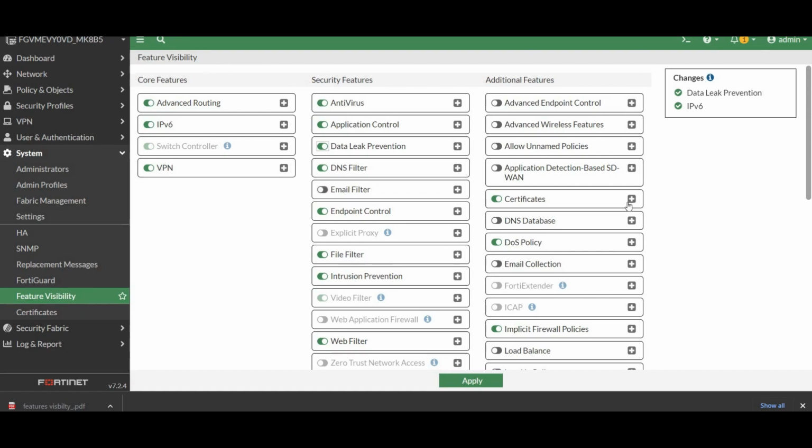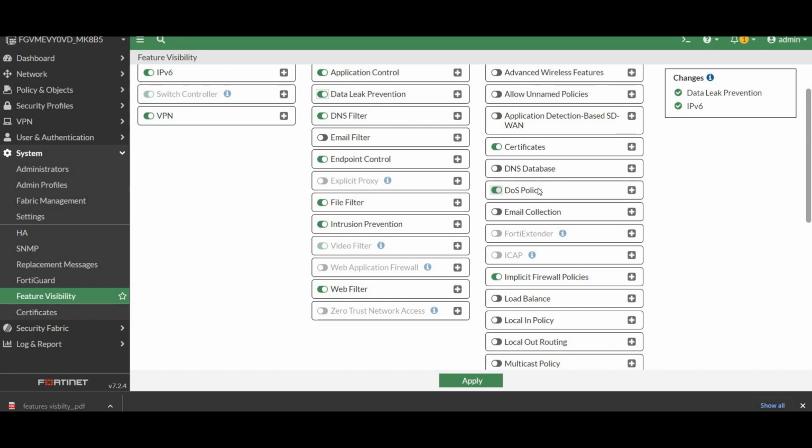So all these feature visibility features you will check before you want to use them in a policy or in your organization. I'm also going to add a document which will help you with what features are necessary for a DNS database. We discussed the local database already created in the FortiGate firewall for your inside, private network.